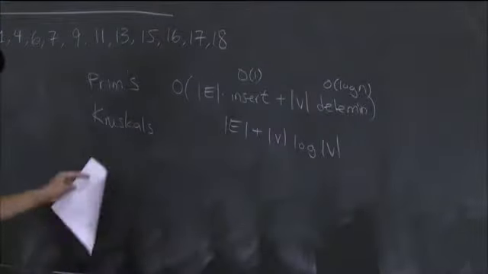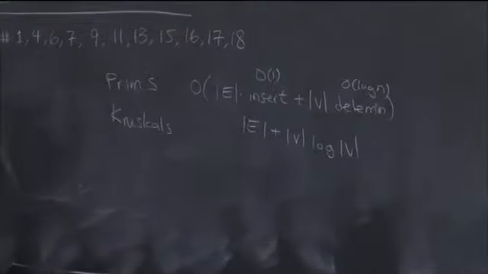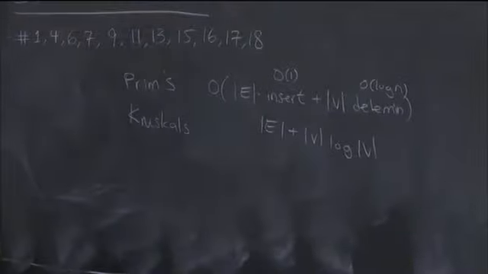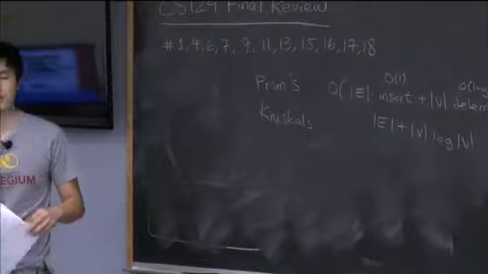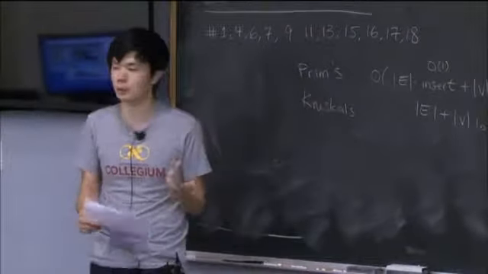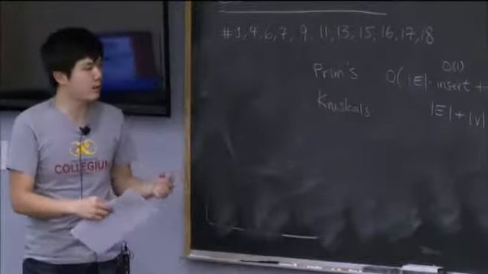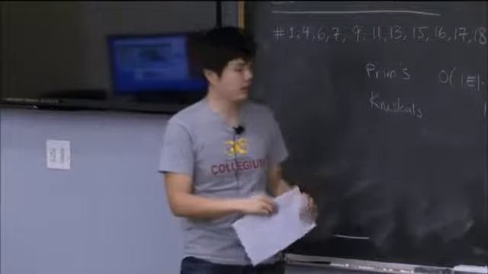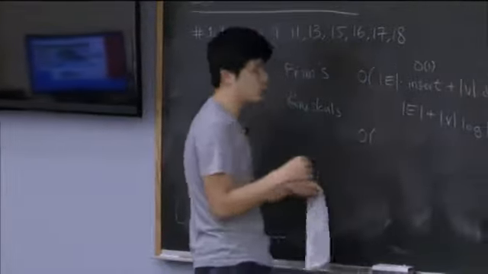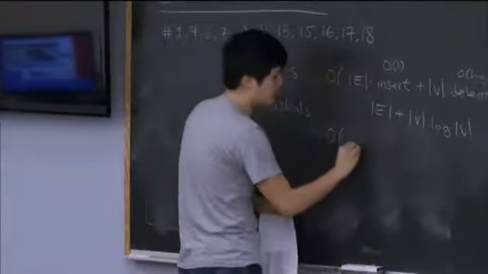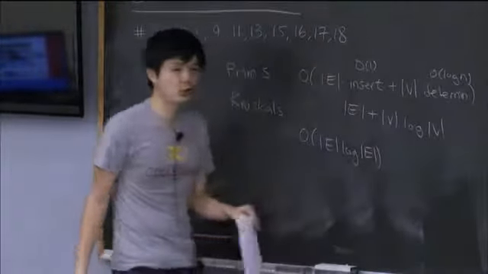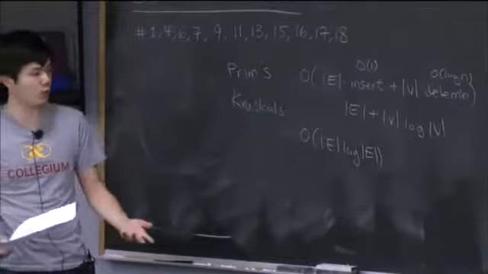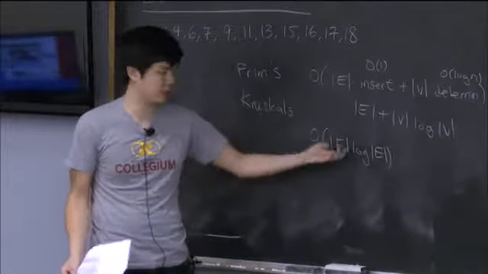Okay. And what about Kruskal's? Recall how Kruskal's algorithm works. We sort all the edges first, and then we go in ascending order, from smallest edge to largest edge. Every time we can pick an edge and not create a cycle, we do so. And we said that the bottleneck in Kruskal's algorithm was the sorting. We're sorting E edges, so it takes O of E log E time to sort the edges. And then after we sort, everything is much faster than the sort.